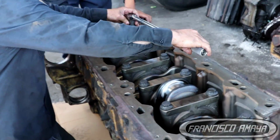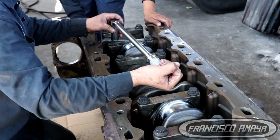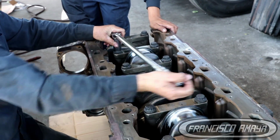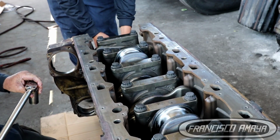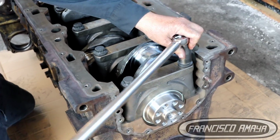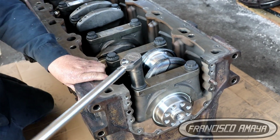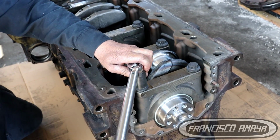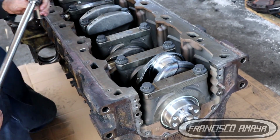So you're going to continue from the center to the side. You're going to start from cap number 4, and then you're going to go to 3, and then to 5, and then to 2, and then to 6, and then to 1, and then to 7. Each time you apply torque to a cap, you have to rotate the crankshaft. That is something very important that you have to remember.